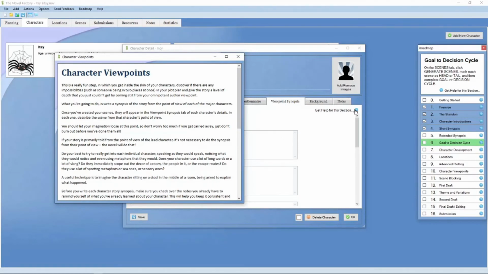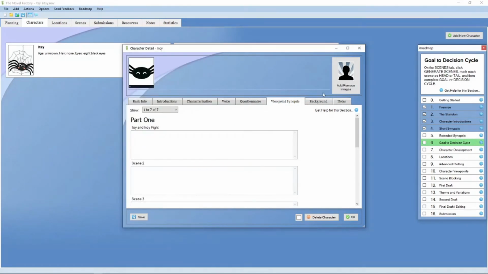So that can be really helpful because even though your point of view character is where you're seeing the story from, every character is still experiencing this story, and it's going to affect how they react to everything, how they react to your character. What has Itzy been doing while Itzy was out in the garden going for a walk?